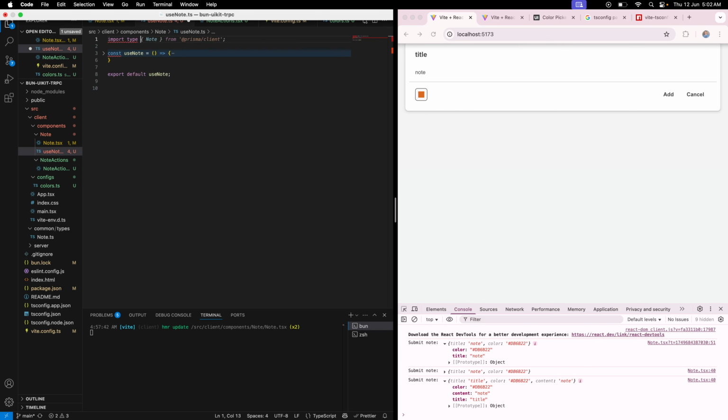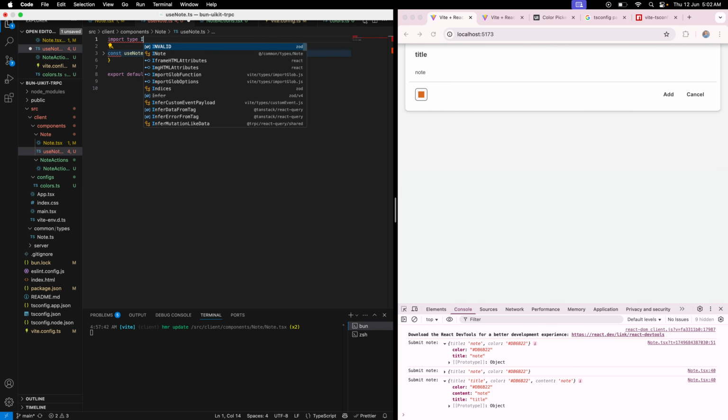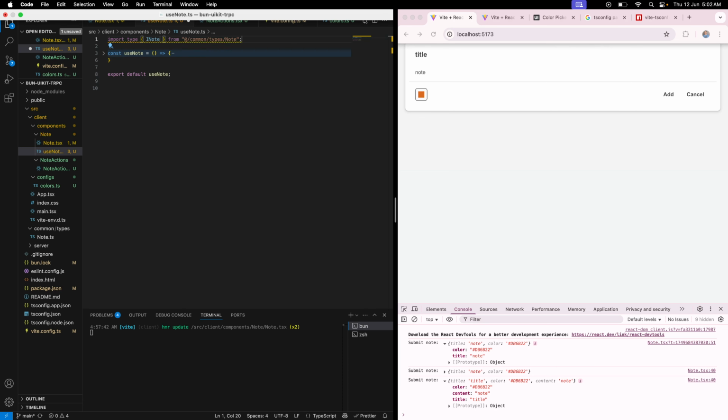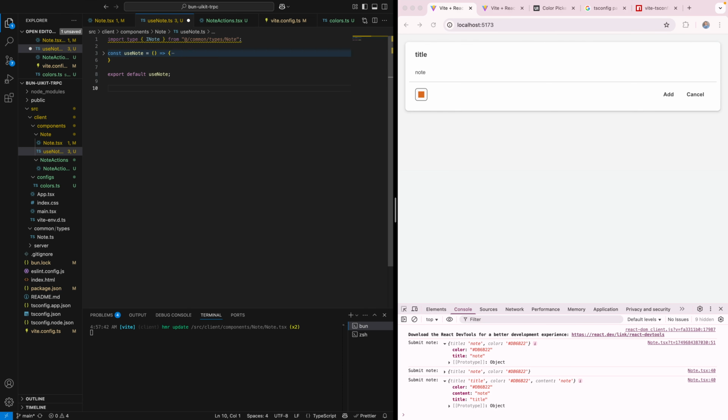Import type INote. Because we are creating it, it will be INote, handle note creation logic.